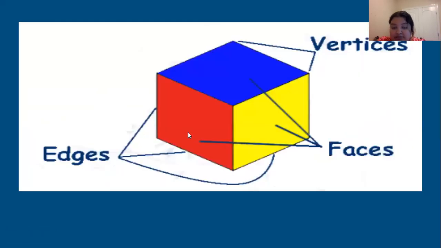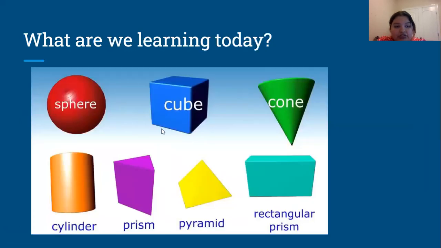And so we can use this by going back over here. So how can we tell which shapes they are? So this is a prism. Prisms look like this. A cylinder has a circle and goes like this. A sphere is more roundish. A cube has a square. It's a bunch of squares connected. Here we have our cone. Then we have a rectangular prism, which shows our rectangle, and another rectangle.